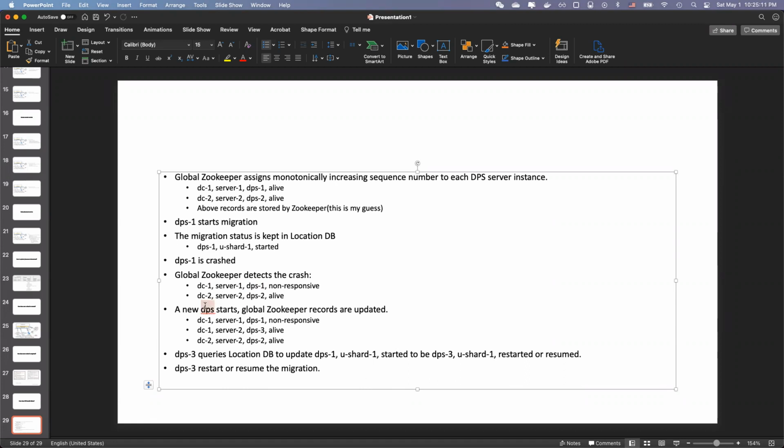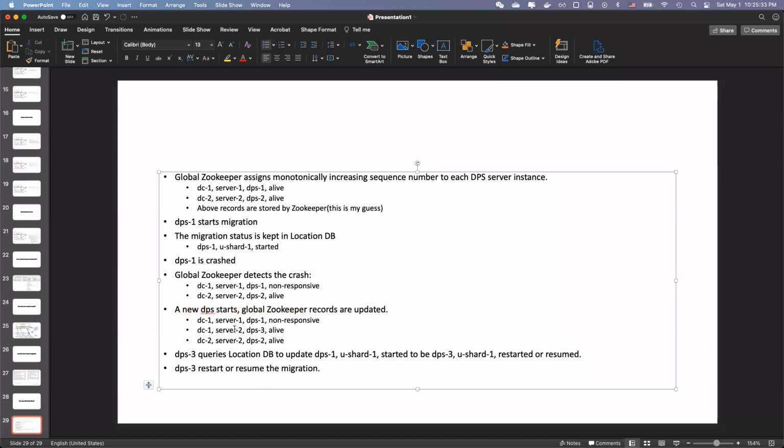So a new DPS will be started, with some orchestration platform handling the service restart based on the configurations. A new DPS service will be started, and the global Zookeeper records will be updated.